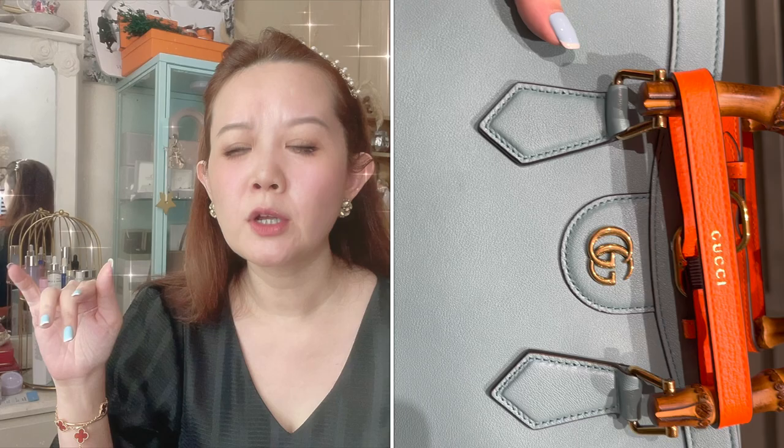I need to check with the SA on the price for the next size up. I might not go for the pink if I do get the next size up, because I already have the pink Lady Dior — which I can sometimes still use for work since it's a kind of small to medium size bag. So if I do get the small Diana, I might go for the blue which looks a bit like sea green or bluish, or the white or off-white if they have it, or even the cognac brown — their brown is really rich and looks really nice.